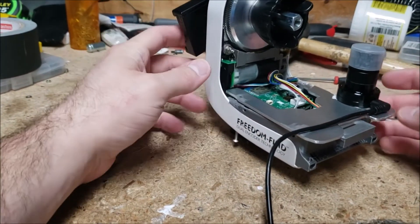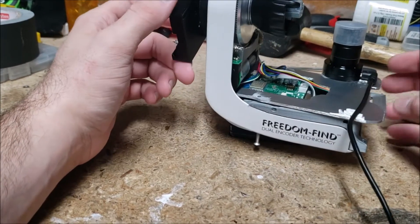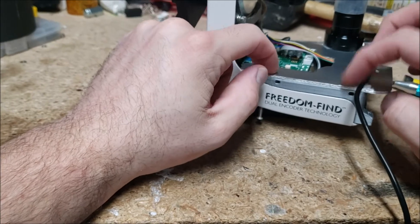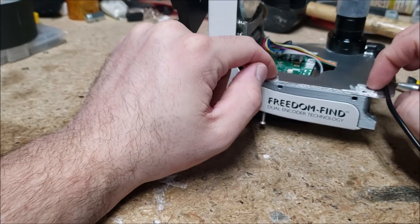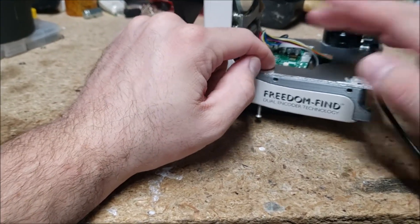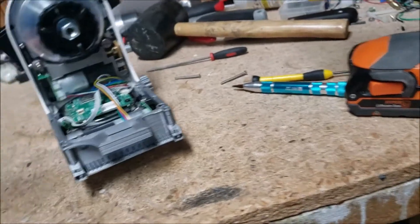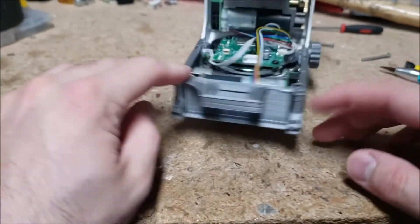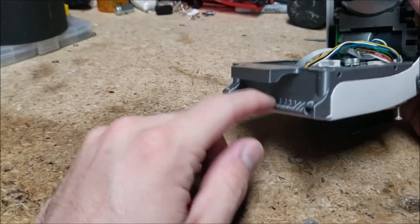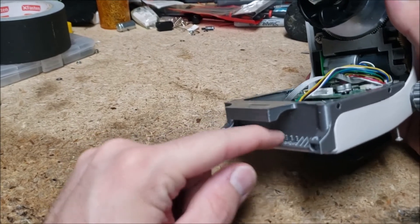I'll start printing and then add them to it and screw everything down. I think I'm going to make the USB hub connector piece first, which just goes right here. Then I'll maybe get this piece and see if they connect well and measure it before I print out the actual cover. While I have this out, you may wonder what this weird protrusion is. I printed some supports in there to get this, because this is actually the bottom and this is the top as far as printing — the filament can't really defy gravity that long, so I had to print some supports and then knock them out.